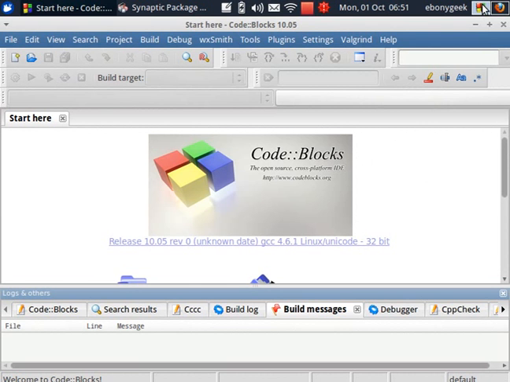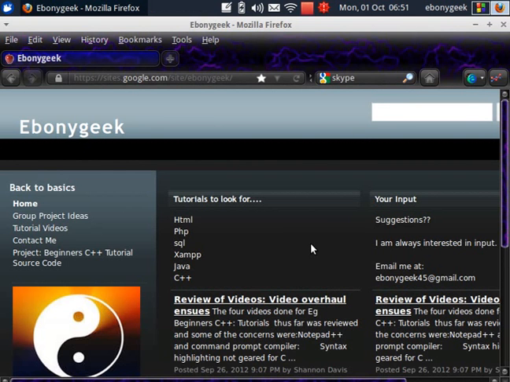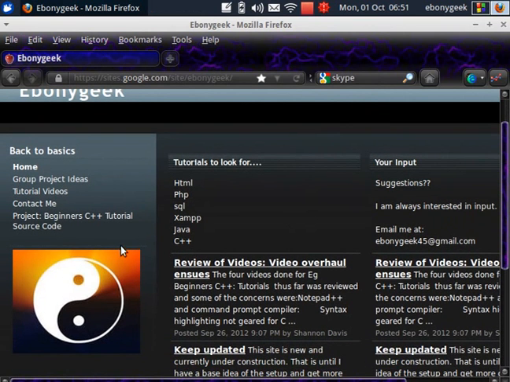So just go ahead and check it out. I'm going to have a link for Linux and Ubuntu users somewhere over here. I haven't set it up yet, but it will be there.